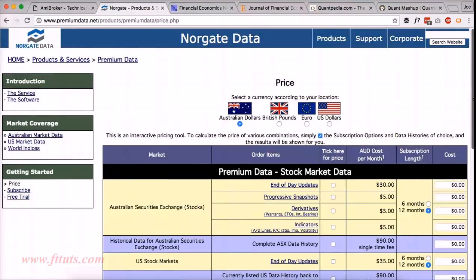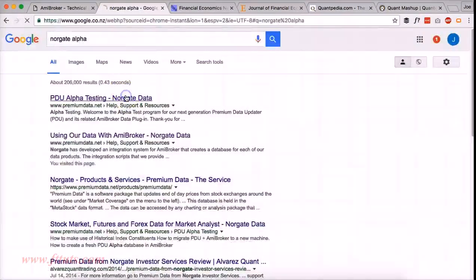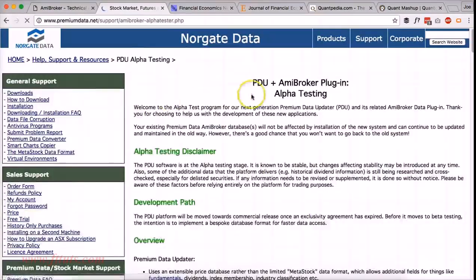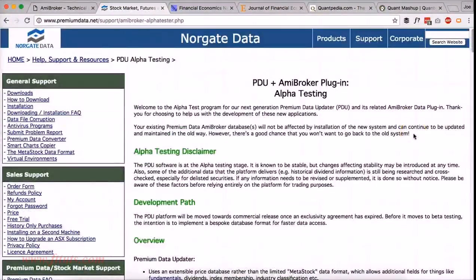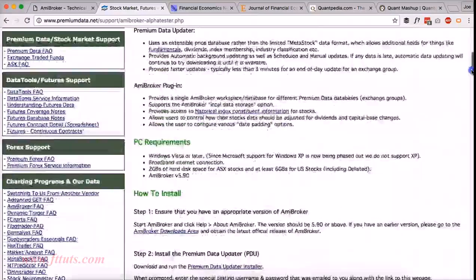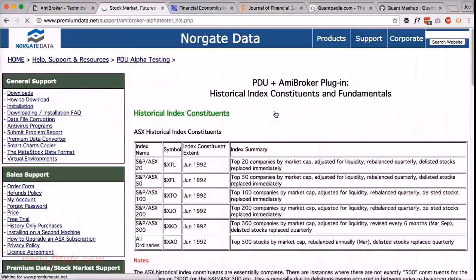The point of this is to have stock market data that is free of survivorship bias. Every year, companies go bankrupt or they get taken over and they drop off the stock exchange. And if we don't cater for these stocks, we're going to have a biased test. So Norgate data takes care of this for us, and the data is also adjusted for stock splits, dividends, capital actions, and things like that, which isn't the case for many other data providers.